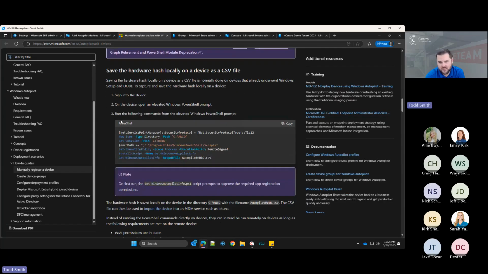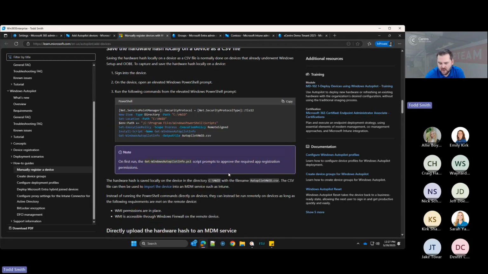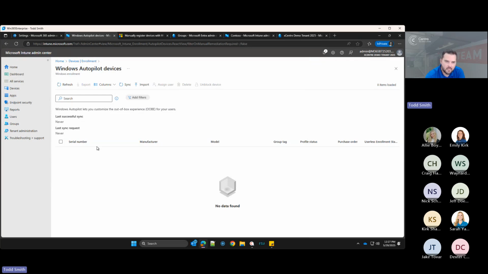There are scripts that you can run to pull the hardware hash ID, and you can upload that CSV. I also have it now set up to where you can have it prompt to log into 365 when you run the PowerShell script and actually do the enrollment through that as well. Or contact center, we can enroll it.